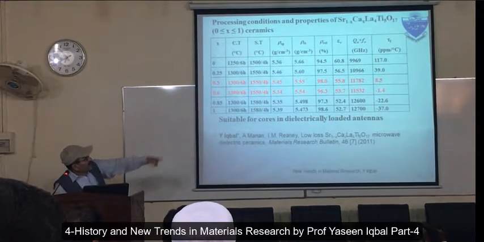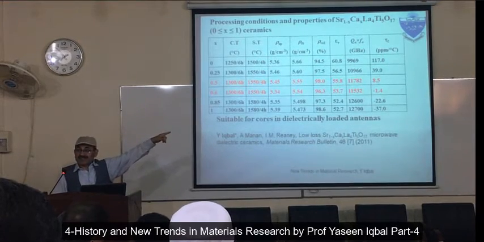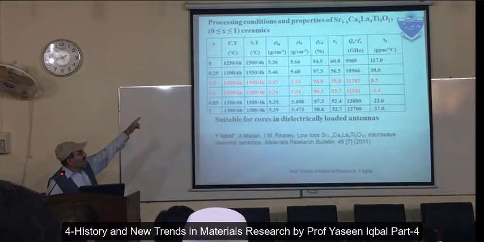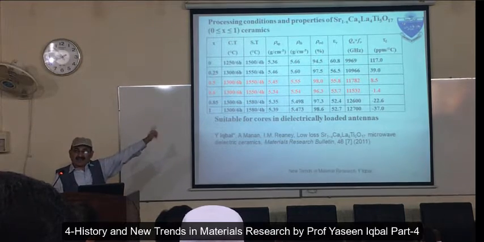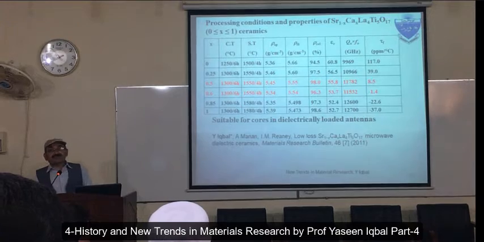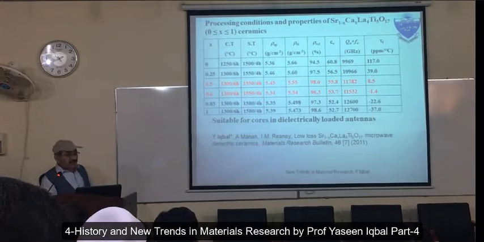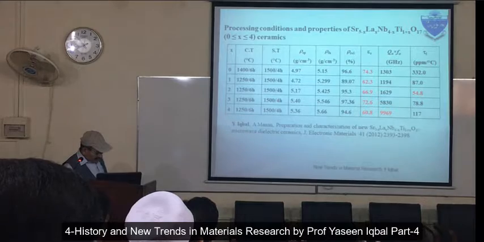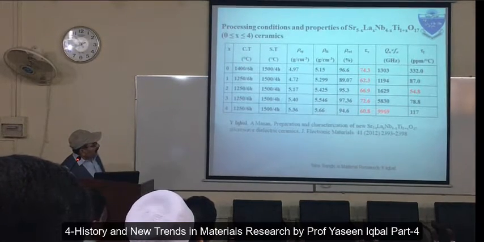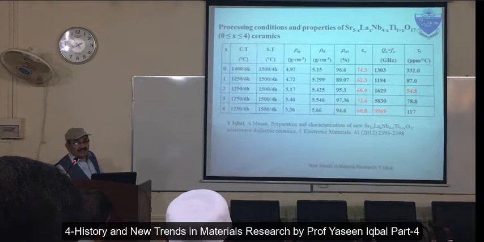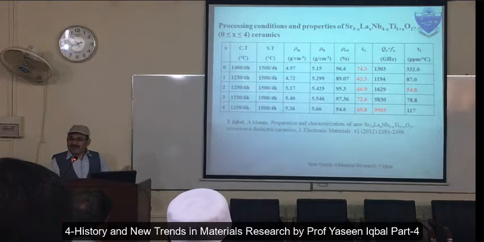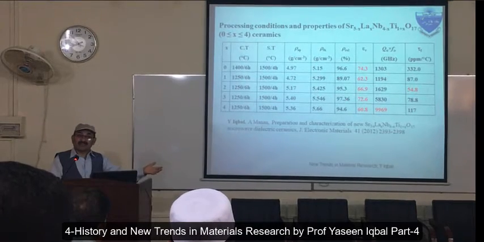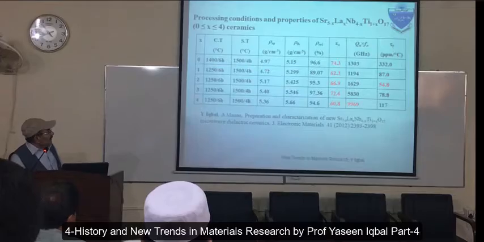You look there. Instead of niobium, it was strontium niobium titanate. Then I replaced the A-site cation, strontium, partially by calcium. Similarly, the B-site cation by lanthanum. And in this way, I played with tailoring the properties of the material, and I was slowly increasing the quality factor. If you look here, I have gone almost to 9,900. So this is a simple game. You play with them. But when you study the literature, you know what material does what, and according to that, you mix them together and get them.